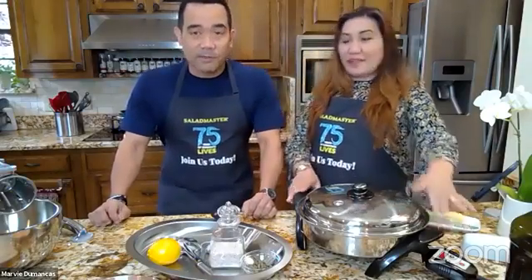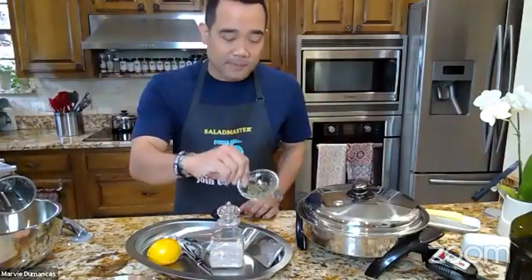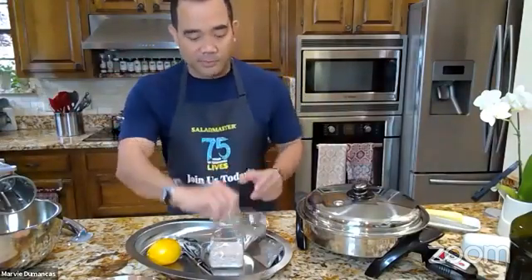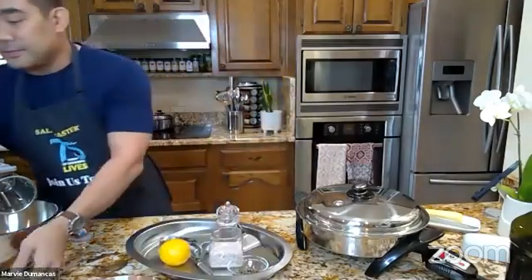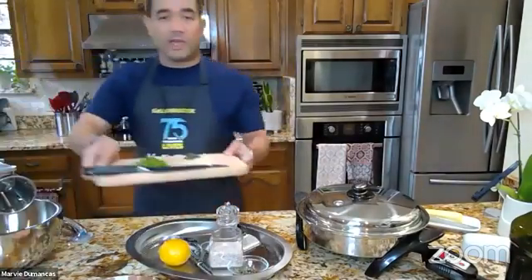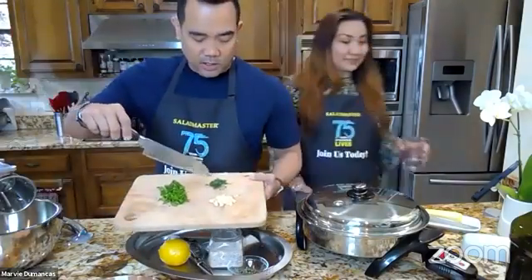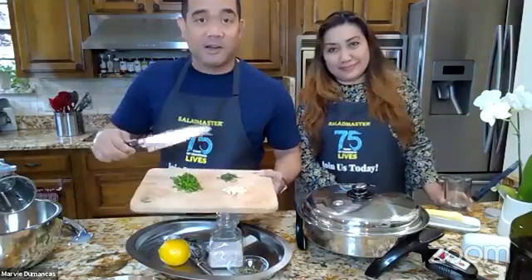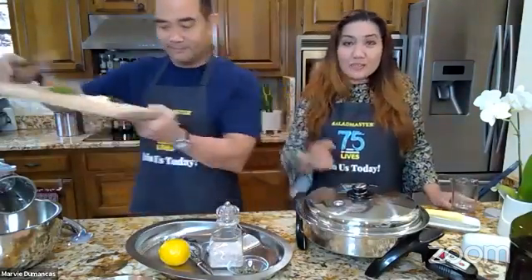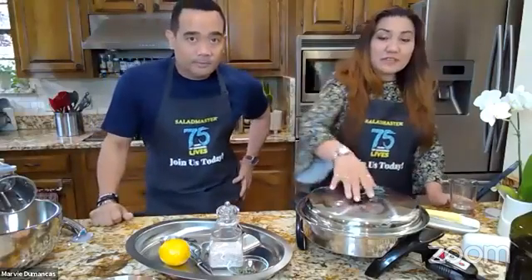Let me run through the ingredients. We have our salt and pepper for seasoning. We've got capers here — a tablespoon and a half of capers. We got a lemon. And then we have our minced garlic, which I minced just a minute ago. I've got some minced dill — fresh dill — and minced parsley. I actually started chopping it all up.